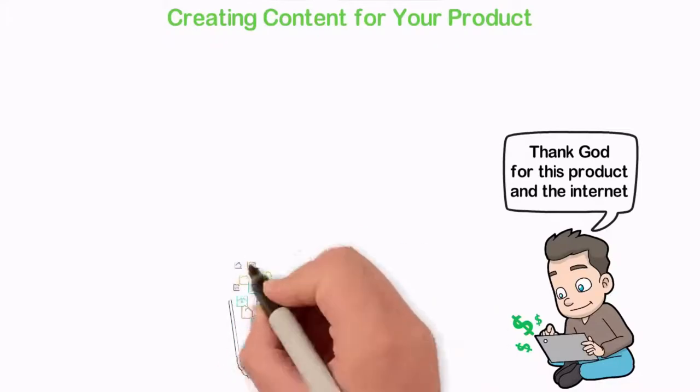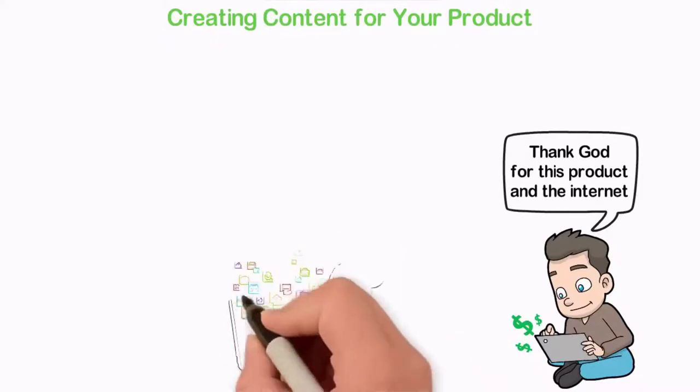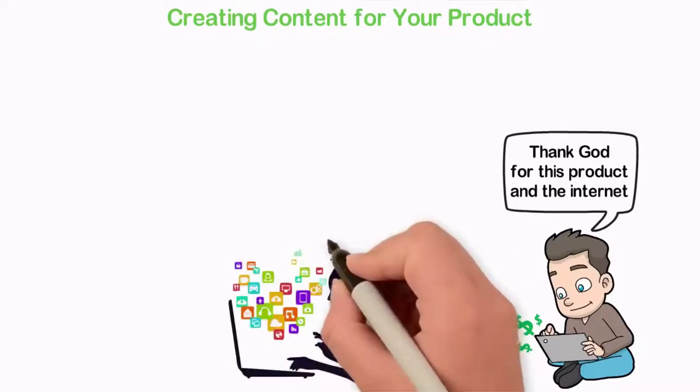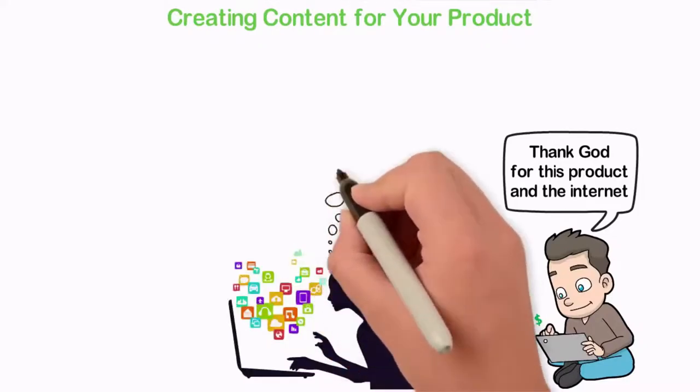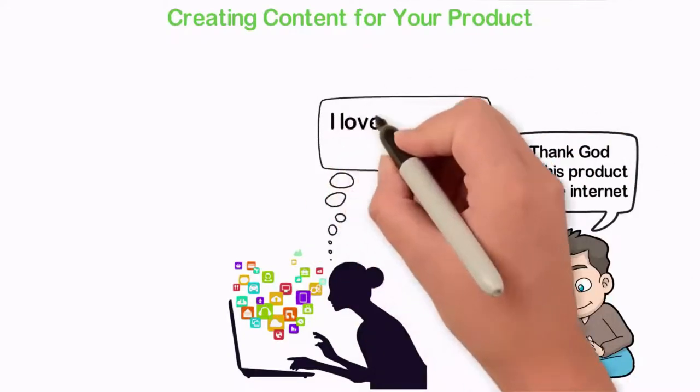So, how do you get these 3 assets that can make you wealthy? Listen, because I'm about to reveal a great secret which is not even a secret at all. The number one reason why people go to the internet is that they want to consume content. Content consumption is by far the number one reason why people use the internet. Think about it this way, why do you ever visit Google? You visited Google only to search for something, mostly content.